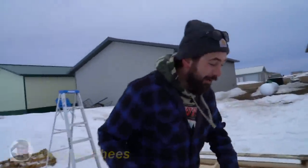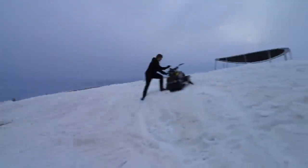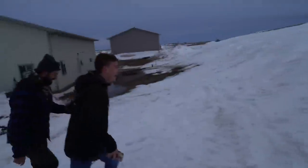Ken, you almost got hit. Oh, I look up from the camera, I was like, holy shit, he's heading right for me. No, you were so close to hitting me. That's why you wear a tether, kids. Oh my gosh. You should have seen Ken's face, dude. I think he almost had a heart attack.